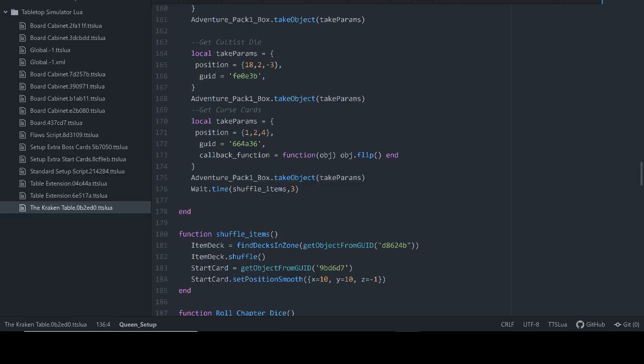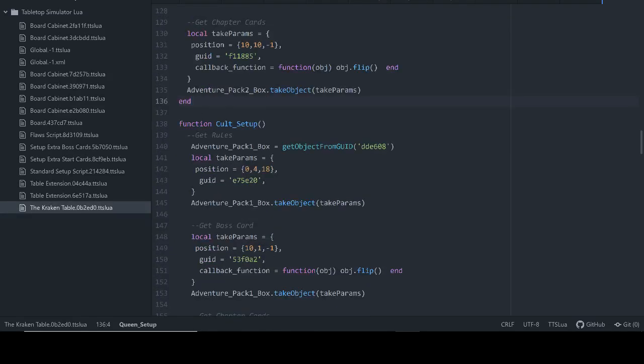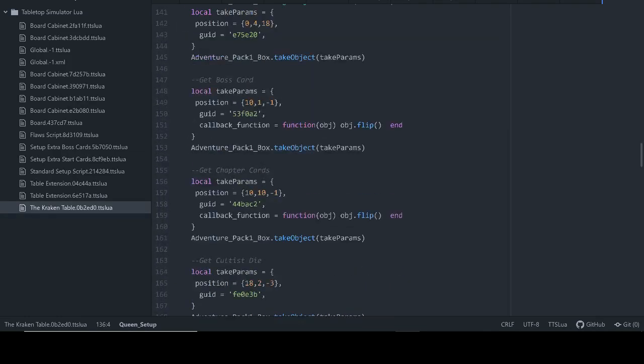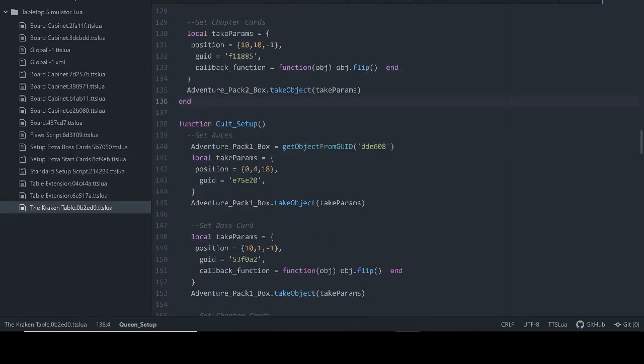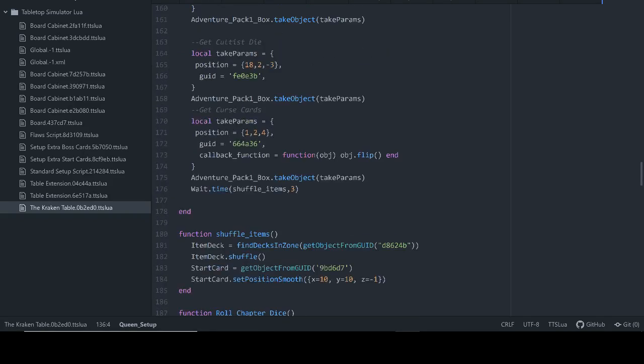So next up is our occultist. Remove the start card. Would have thought that would have been on here.